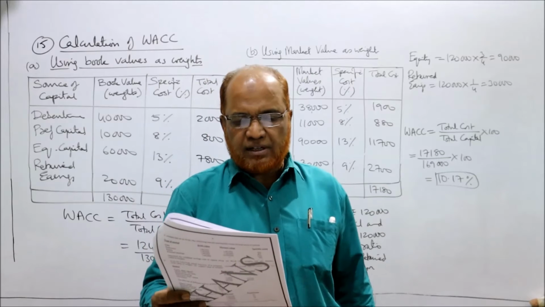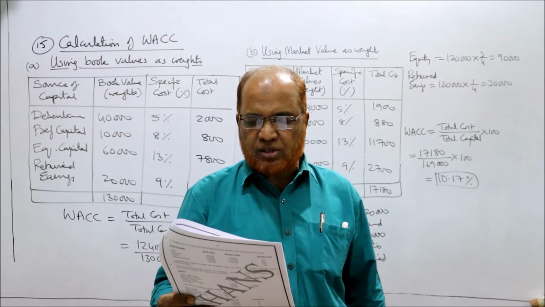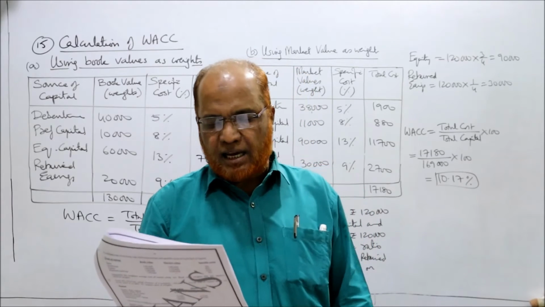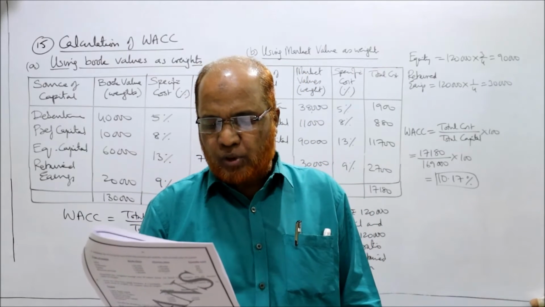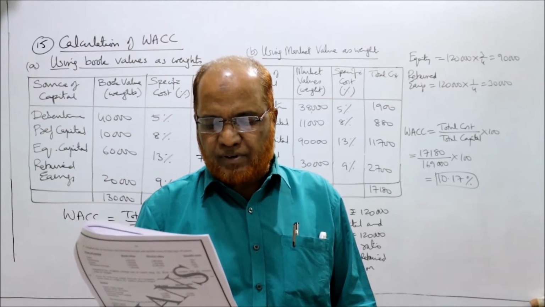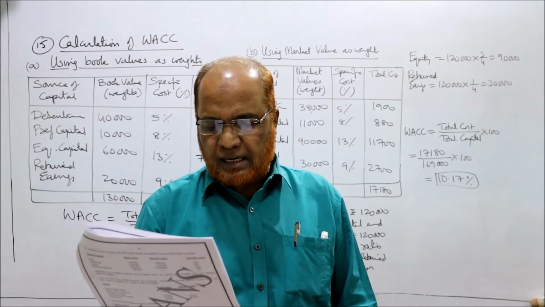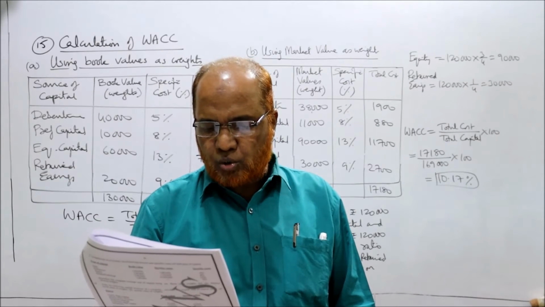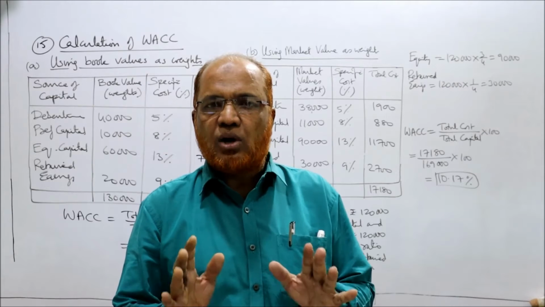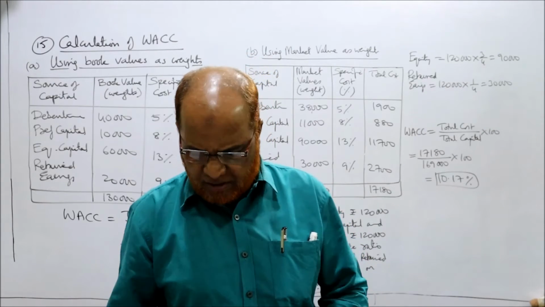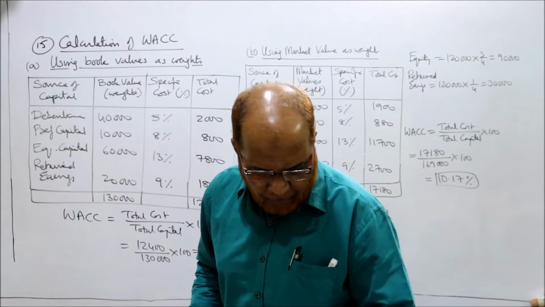Now you can see the 16th one. A firm's after-tax cost of capital of the specific cost is as follows. Cost of debt KD 8%, cost of preference KP 14%, cost of equity 17%. The following is the capital structure: debt, preference capital, equity. Total 10 lakh. Calculate the WACC, weighted average cost of capital KO, using the book value as weights. It is not asking you to calculate in market value. Only book values are given. It's very simple. So problem number 16.